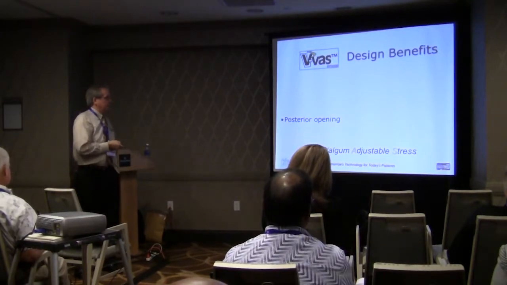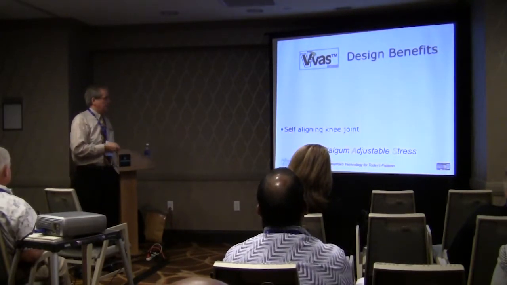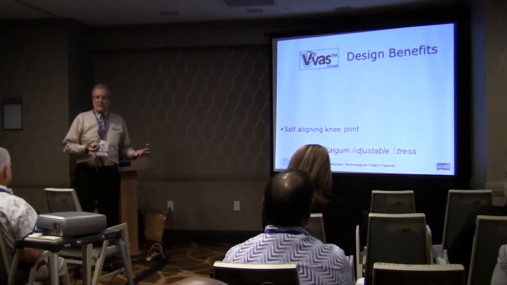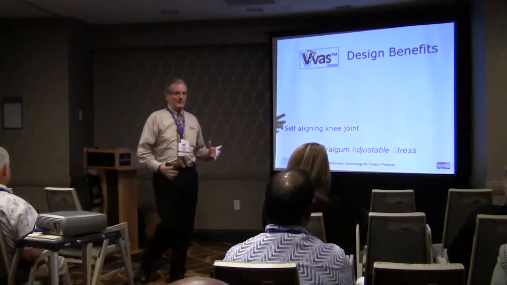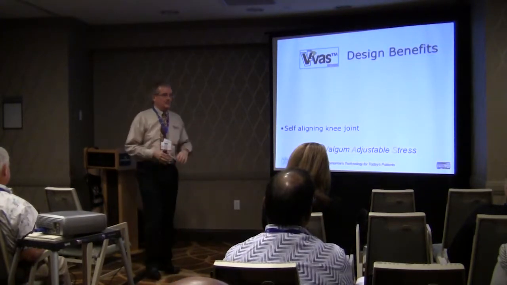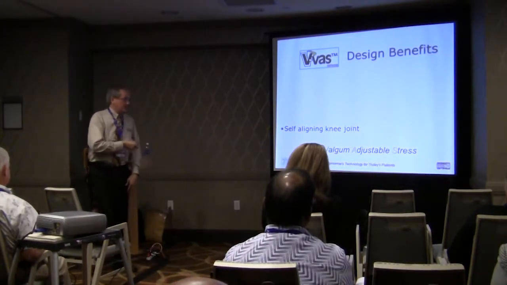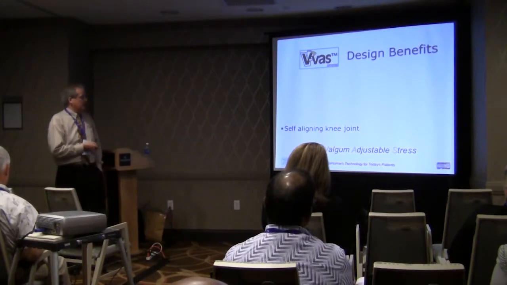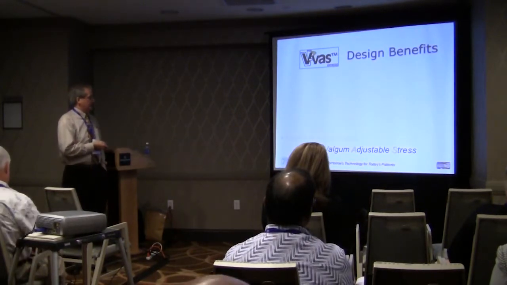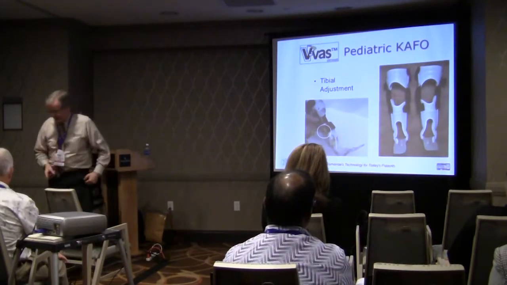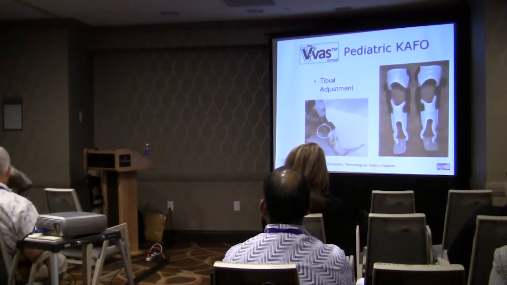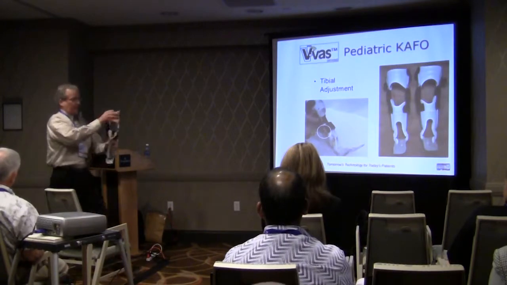Posterior opening, easy to don and doff. It's a self-aligning knee joint. From a practitioner standpoint, you like your knee joints to move freely. It's really a pain when they get out of alignment and you start loading things and stressing things, especially that double upright system like this. So it's self-aligning, which saves you a lot of time and simplifies adjustments. I'll show you the device real quick, a sample of it. This is it here, again, free motion.